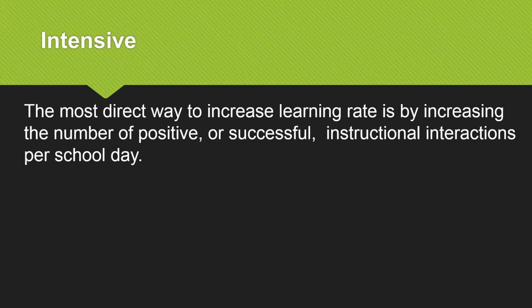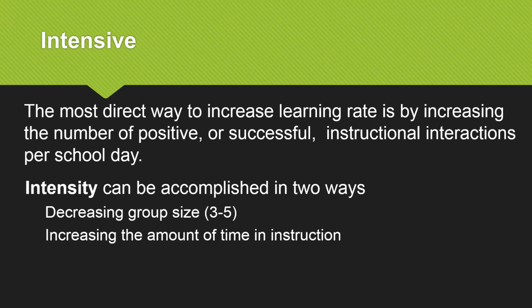The most direct way to increase that student skills is for them to have many opportunities to do that in a school day. These things need to be positive and successful in order to increase the likelihood that the learning is going to happen. So you can increase intensity by decreasing the group size, so making sure you've got a small group size when you're teaching. That means you're going to be able to share yourself across a smaller number of students. You can also increase the amount of time that is spent in instruction. So to increase the intensity, decrease the group size, and increase the amount of time that is spent in instruction.